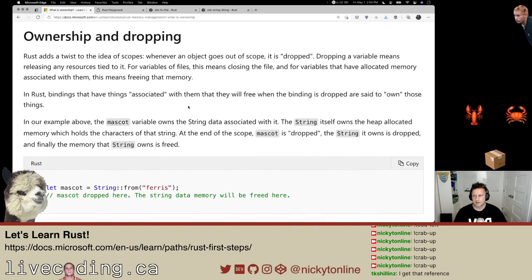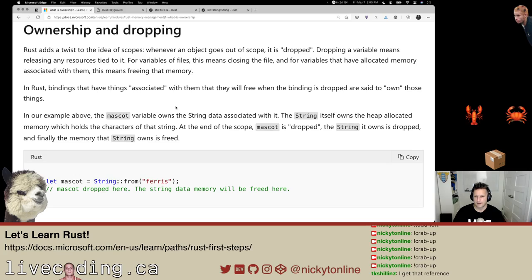That's pretty common in programming. Scoping, ownership, and dropping. Rust adds a twist to the idea of scopes. Whenever an object goes out of scope, it is dropped. Dropping a variable means releasing any resources tied to it. For variables of files, this means closing the file, and for variables that have allocated memory associated with them, this means freeing that memory.